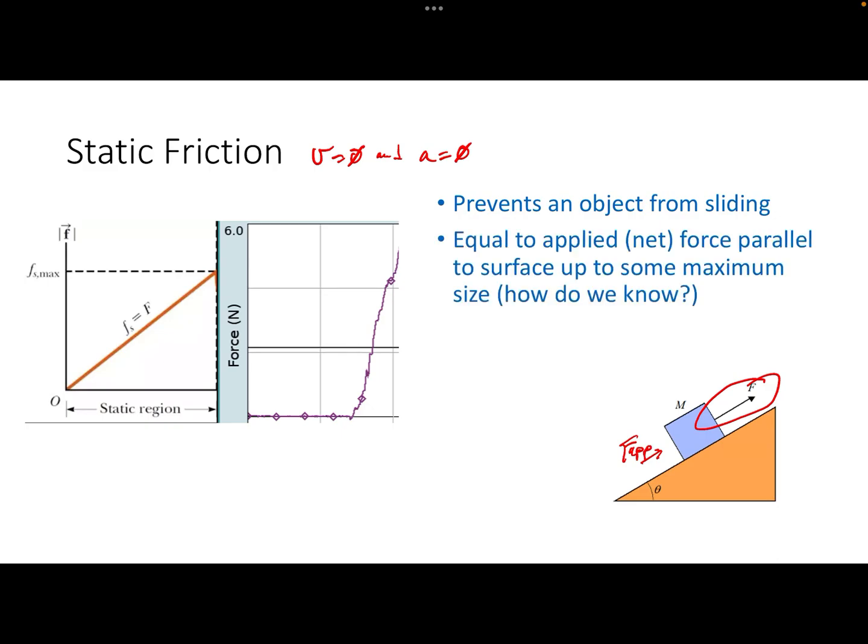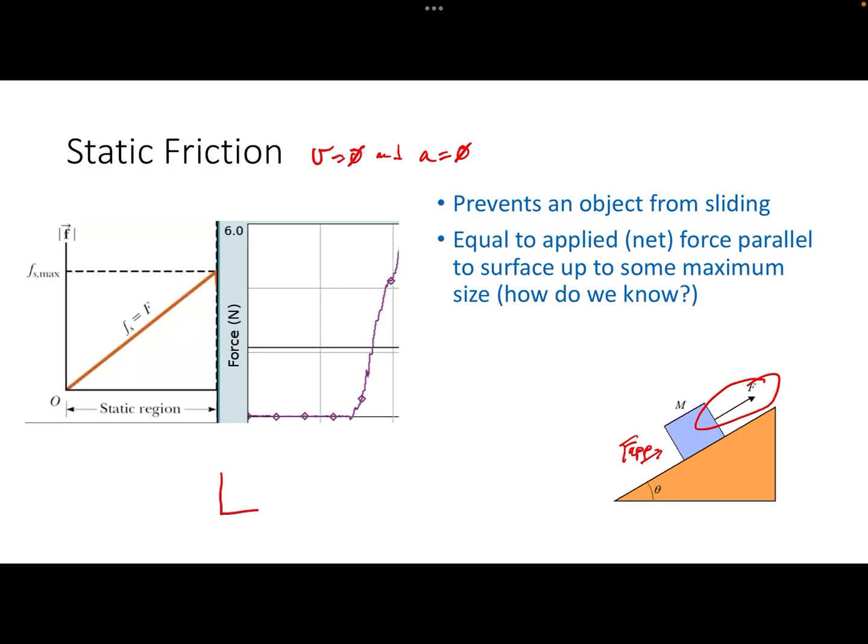And the magnitude of static friction is variable as well. We saw this with the friction investigation and the model of friction activity. We saw that we could change our overall applied force on an object. If we tilt a ramp, the parallel component of the gravitational force was increasing. The object was not sliding yet, though. So the force of friction opposing the motion of that object must have been increasing. We saw that with the model of friction activity as well. As you increased the applied force on the force sensor, as long as the object wasn't moving, the force of static friction must have been increasing to be equal and opposite.